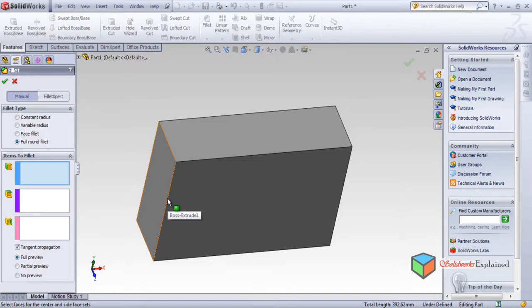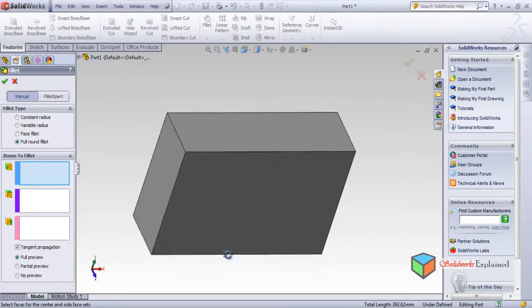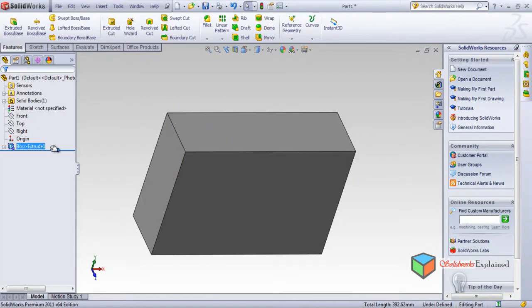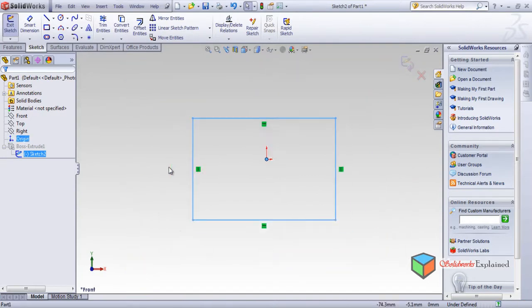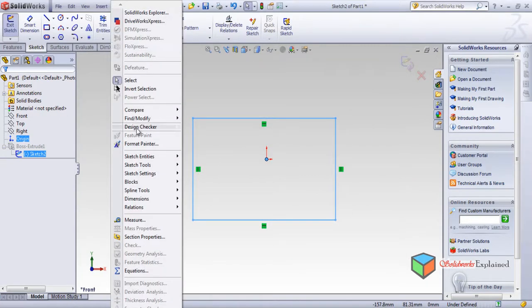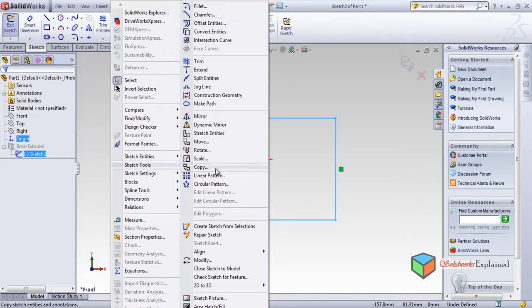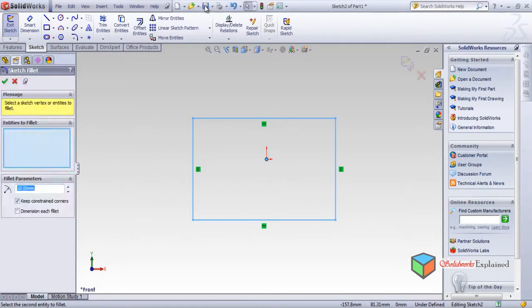But an easy way of fillet will be, if you already know what the radius of the fillet is, and if you want to involve that particular fillet in the sketch itself, then there's a different method. Close this thing, okay, and go to sketch, edit sketch, make it normal, make it small. Okay, and now you can see in tools again, sketch tools. Look, these all are activated now because we are into sketch. So now let's start with the first one, fillet.